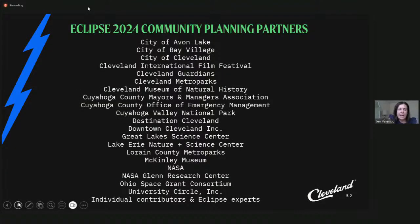This is a growing list, and there are others that we have had conversations with, met with, included in other ways as well, but this is the list of those organizations thus far who are part of the local organizing committee. The approach that we're taking locally is really that all of these organizations listed here are doing their own planning efforts, deciding what works for their specific community or their specific organization, and sharing what they're planning through the local organizing committee. And Destination Cleveland is serving as the curator of all of that and ensuring that everyone's aware of each other's efforts and that we are communicating it onto a landing page and getting information out to locals and visitors, and then sharing everything that's going on more broadly across the community outside of just those that are planning. So those efforts are really kicking off.